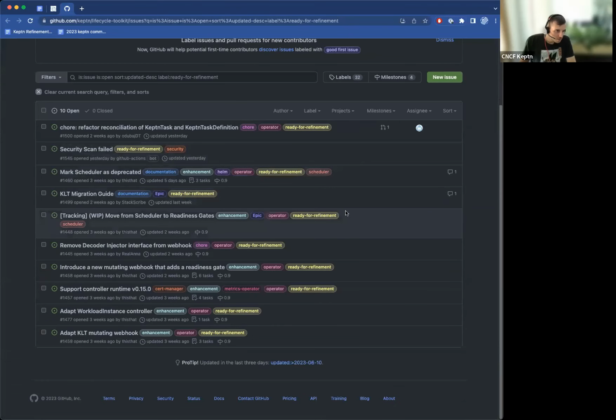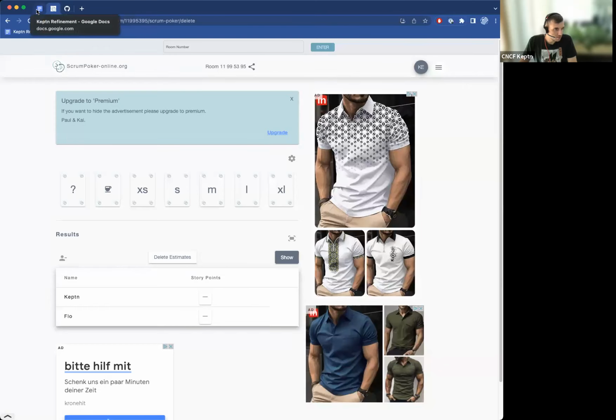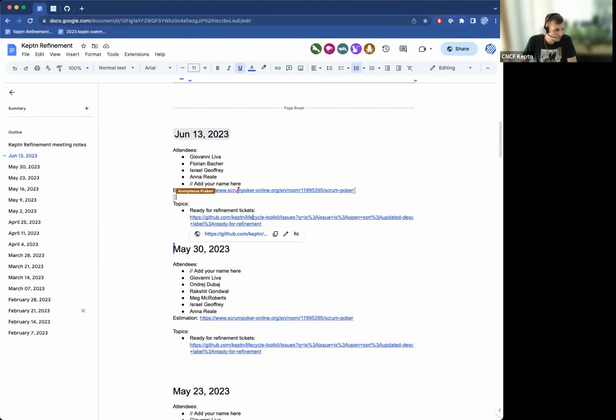So we have quite some tickets to refine. But before we start with the refinement, I wanted to speak briefly with you, Rakshit.